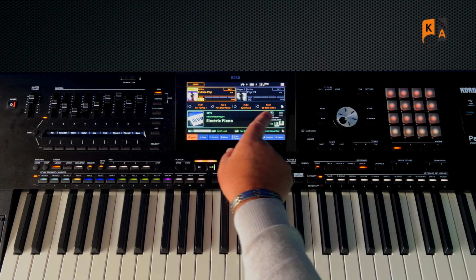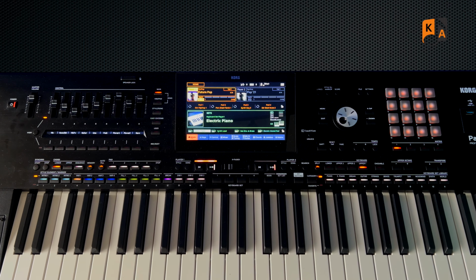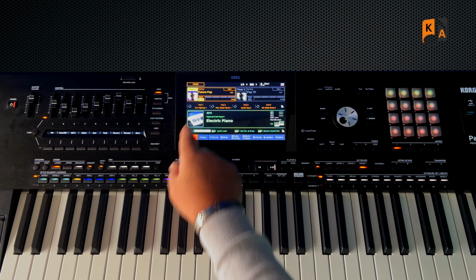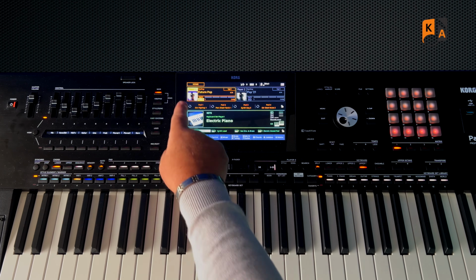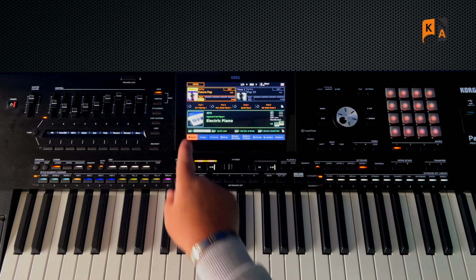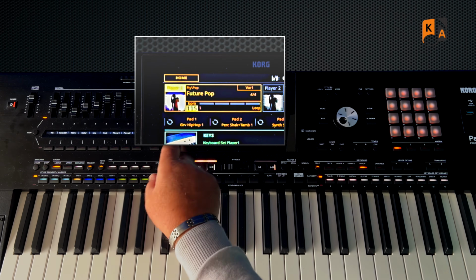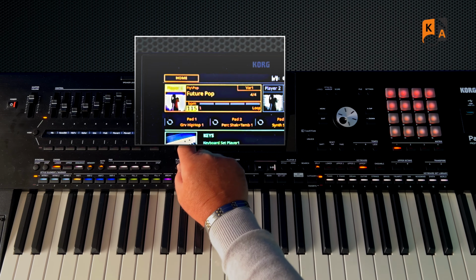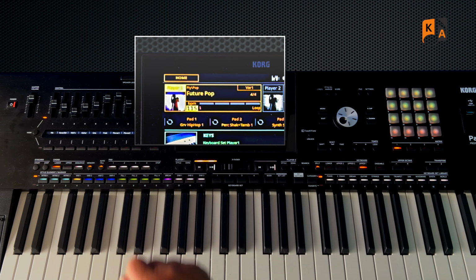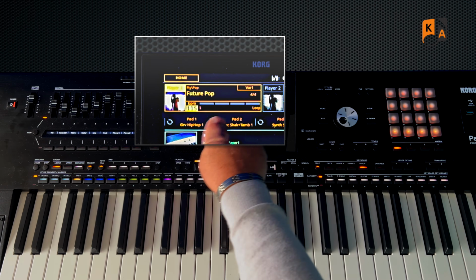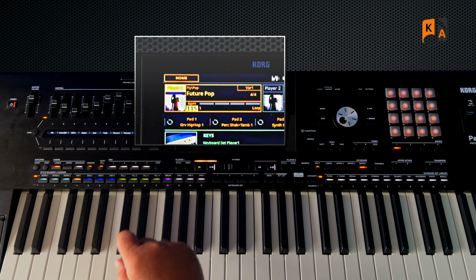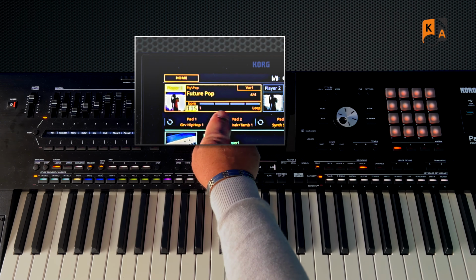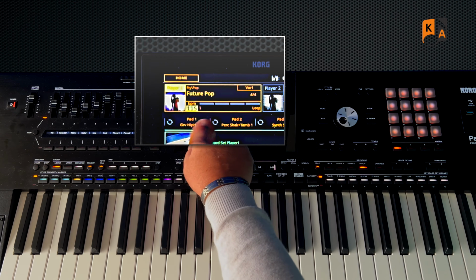Now, in a future video, we'll show you how you can do a couple of brilliant things by putting two styles together. But for now, let's just concentrate on the information that we get from one of the player screens. So first of all, we can see it's active because it's lit. We can see the name of the style that's there. We can see the time signature of that style. In this case, it's 4/4. We can see the tempo in beats per minute. We can also see the metronome counter.